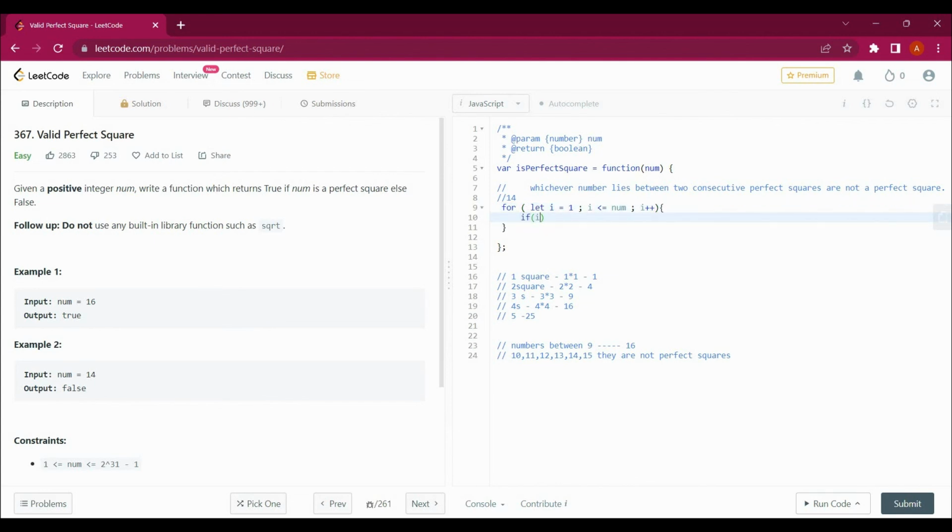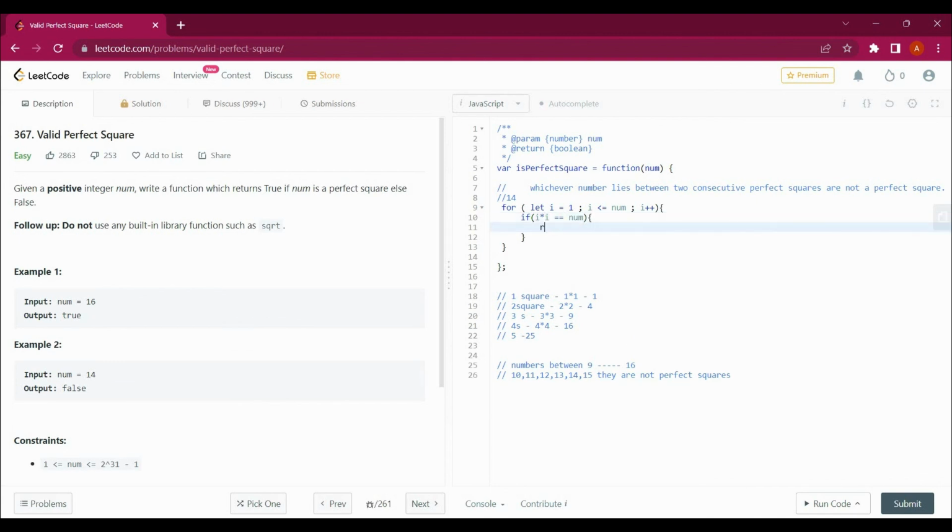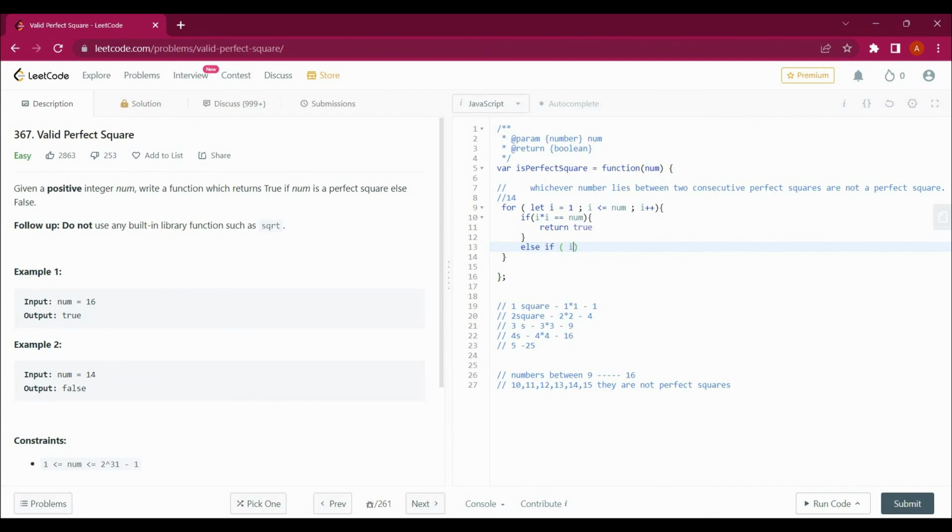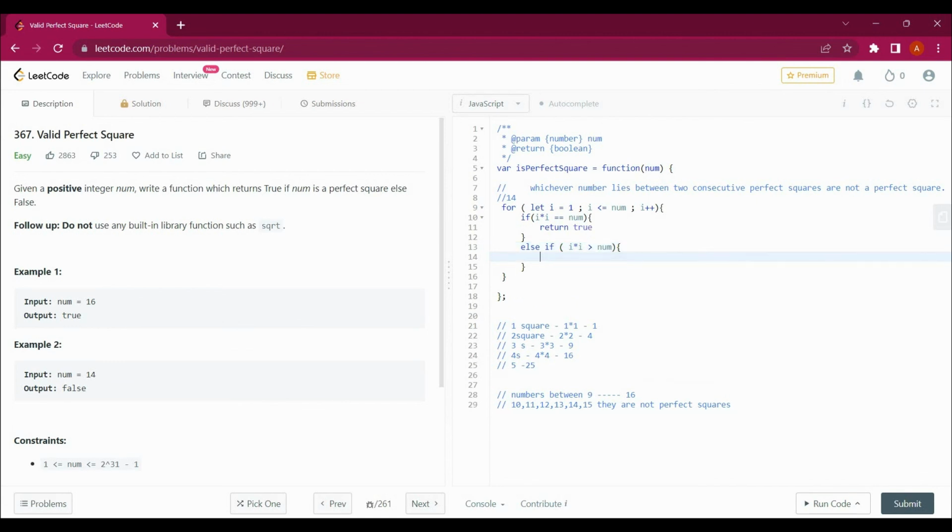If i square is equal to num, return true. Else if i square is greater than num, then return false.